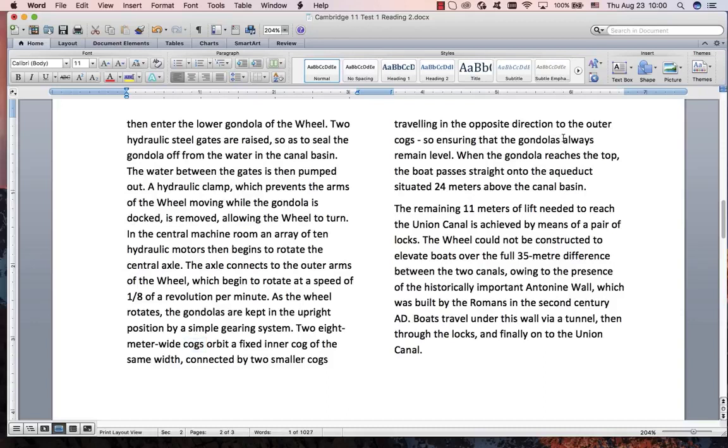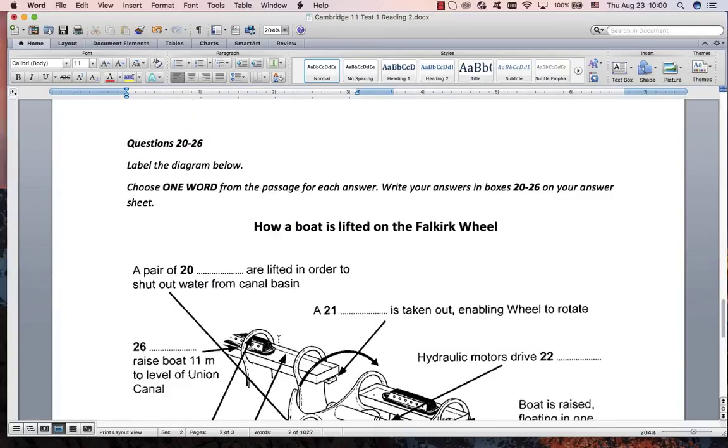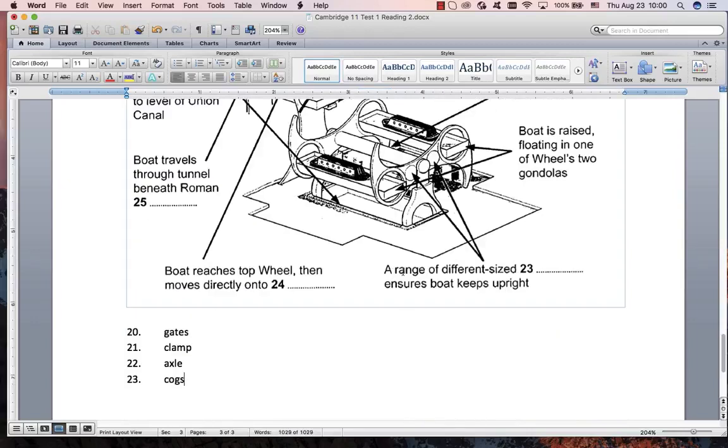And that's the upright thing, always remain level. So it's this word, cogs. How did you know? Because you're looking for a noun that ends with S, and there's no other noun that ends with S here except that, and that they use in the question. Also, you're looking for something about size. That's about size, and that's about size. So your answer there is cogs. So please remember, after a range of, plural countable.